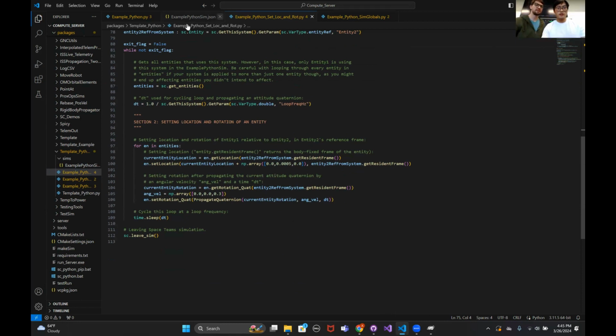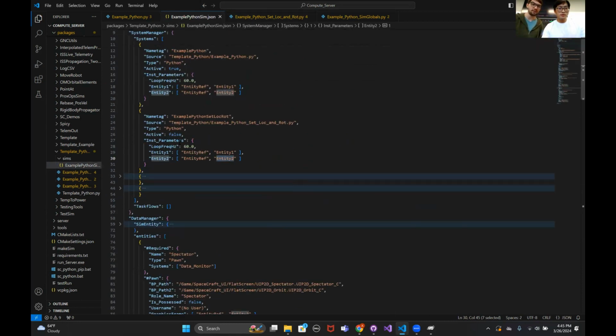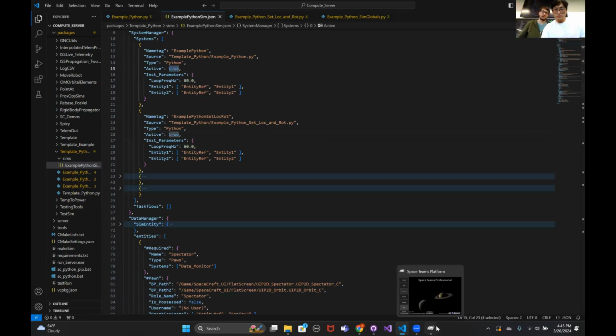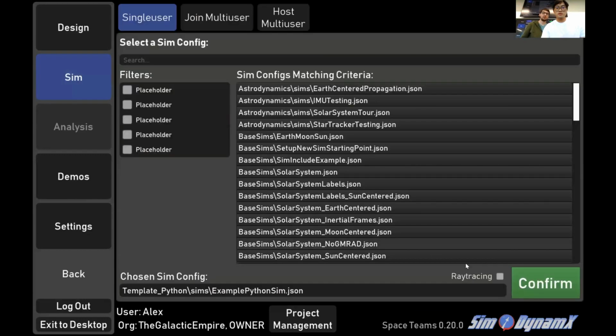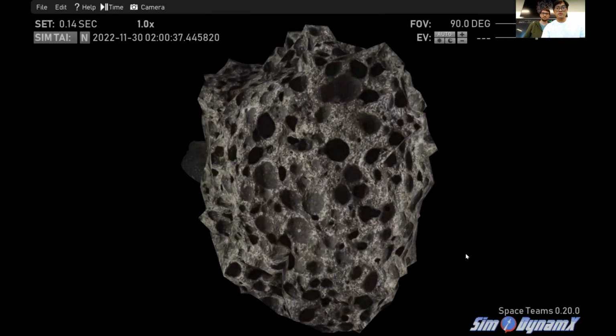But let's go ahead and turn the system on. Currently, it's off. It's false. So we'll set this thing to true. Do you want to keep the other system true as well? Yeah, I'll keep it true. Doesn't matter. Okay, we can keep multiple systems on as well. And there's no recompile required. We'll just run the sim again.